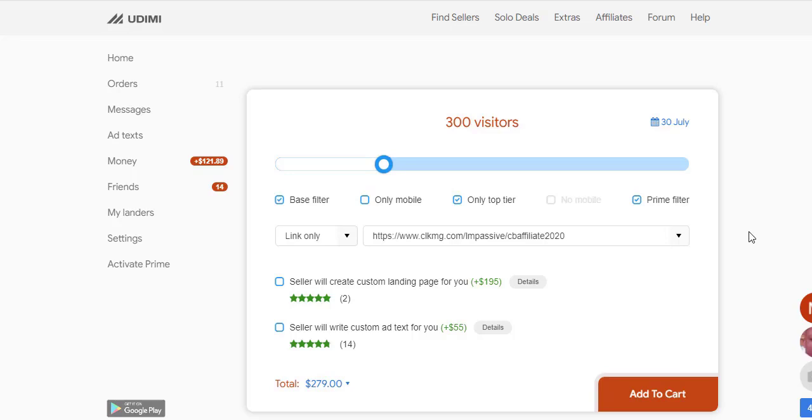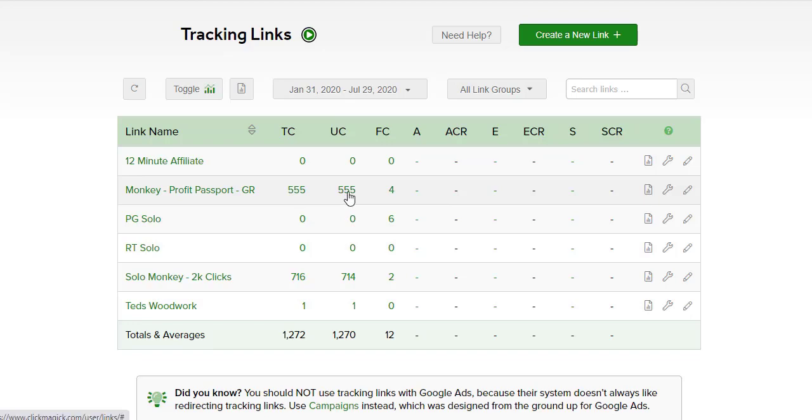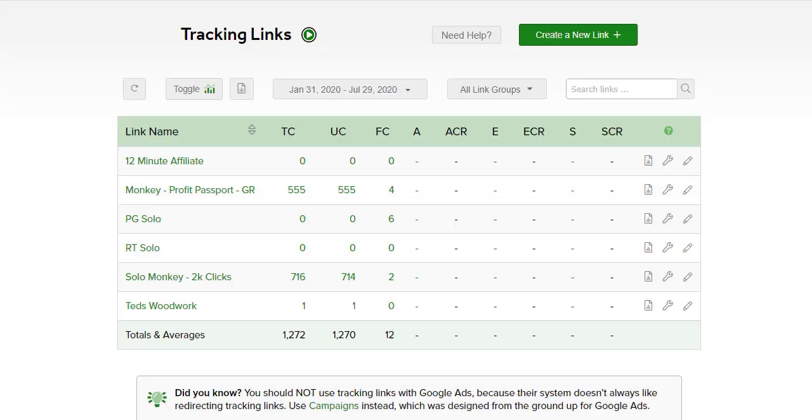That's what they do. So make sure you have this in place. So in case something does go wrong, you can just take a screenshot, send it over to him, and tell him to send you more fresh clicks. And if it still doesn't work, guess what? Just contact Udemy and everything will get sorted, okay? But if you don't have tracking in place, you have no proof of bot clicks and you have nothing to send to him, so you can't do anything about it.